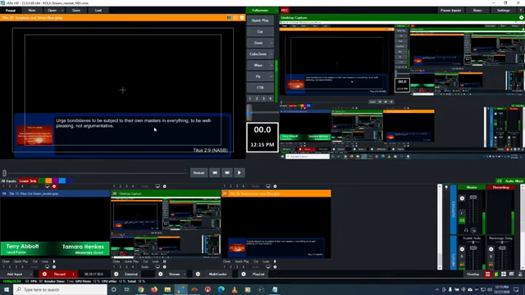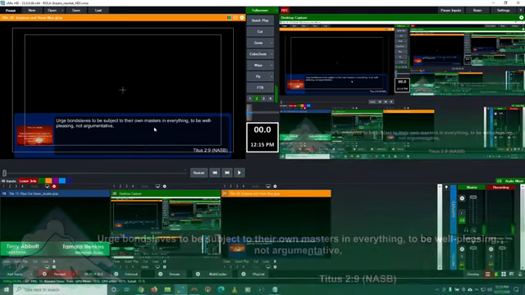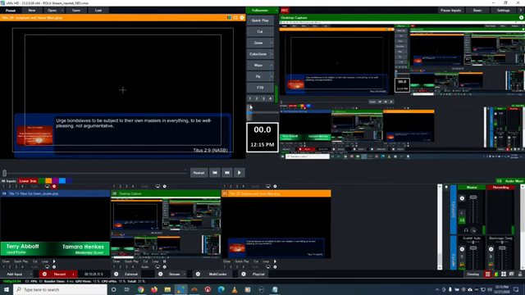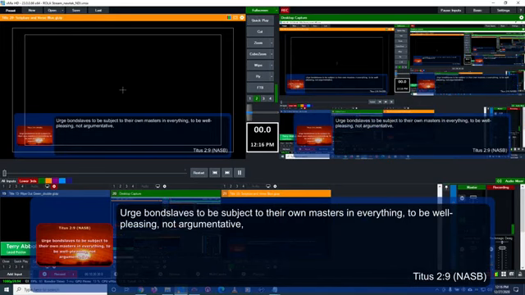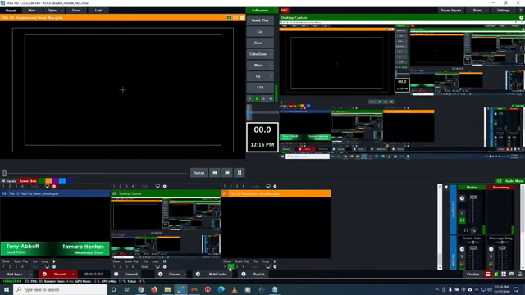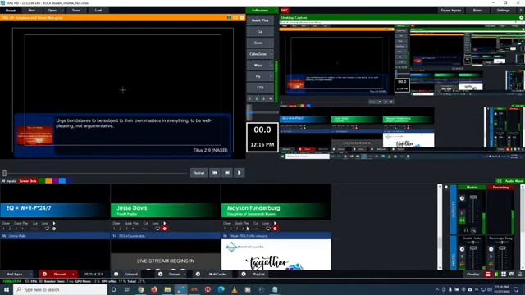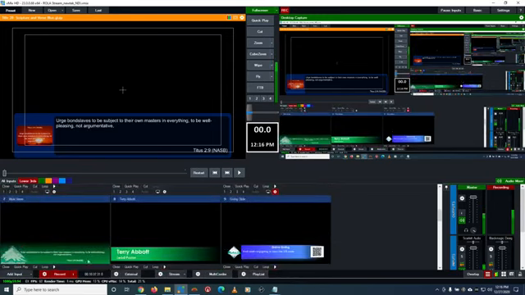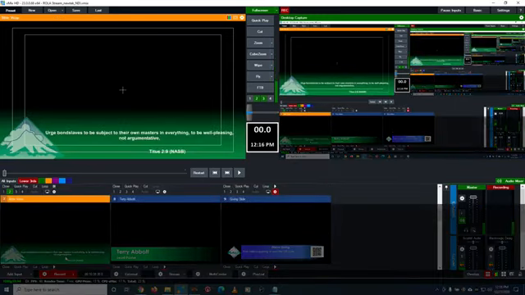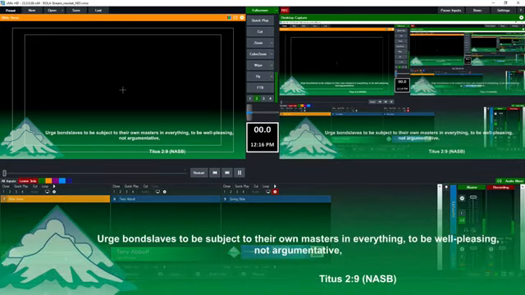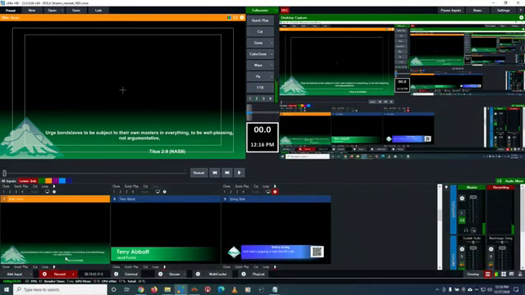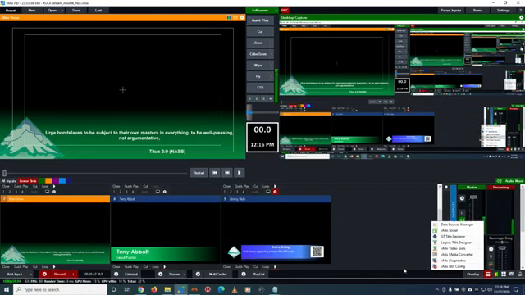Let me go to my Stream Deck and turn on the Bible verse. Oops, that's not it. Let's do number 2. There we go. There's that, and it's the same thing as what we have here. It does exactly the same, it's just a different background. I created my own background and did that through GT title.